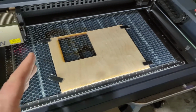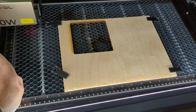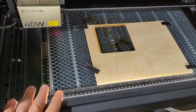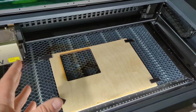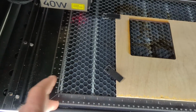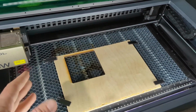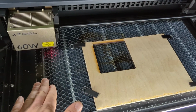One thing though, they could improve, as I found, is when you put your honeycomb in, it just sort of slides in. You put it in place. They say align it in the front edge and on the side, and that's okay, I guess. But if you're really doing a lot of work and want to make sure everything's fixtured and you're doing repeatability, it'd be nice if this thing kind of clamped in place somehow. Maybe there was a little clamp that came over the edge, an over center clamp or something. Anyways, that would hold it in place just so you know 100% that it doesn't move. I haven't had mine move, but you just got to be careful when you put stuff in. So that is one thing I wish they fixed.